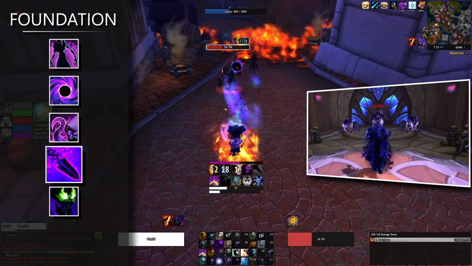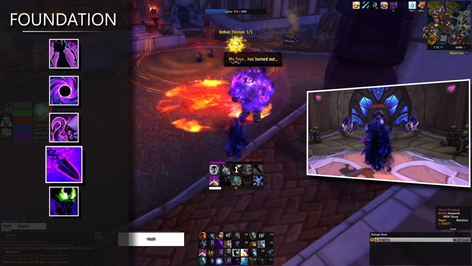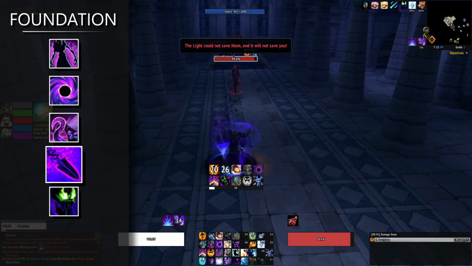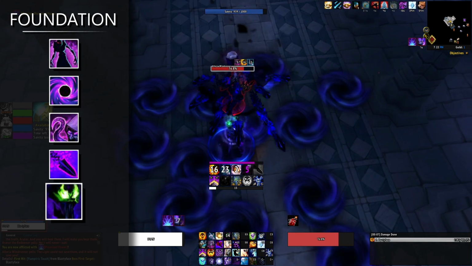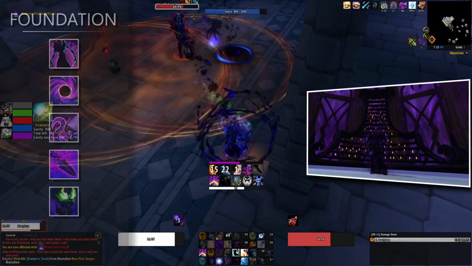Void Bolt, only usable while in Void Form on a very short cooldown, generates 12 insanity and sends a bolt at the enemy, causing damage and extending the duration of your Shadow Word: Pain and Vampiric Touch on all targets by 4 seconds. And Shadowform: assume a Shadowform, increasing spell damage by 10%.